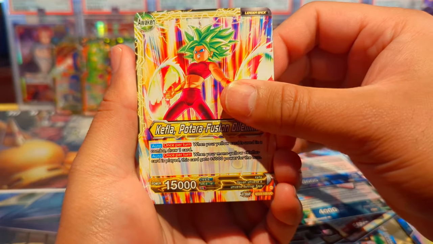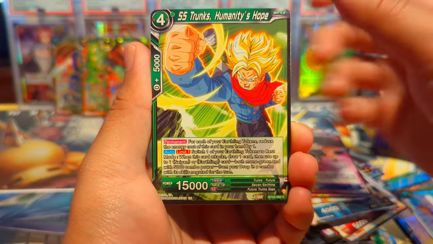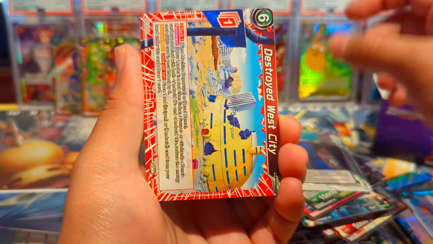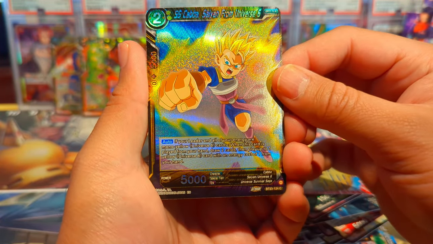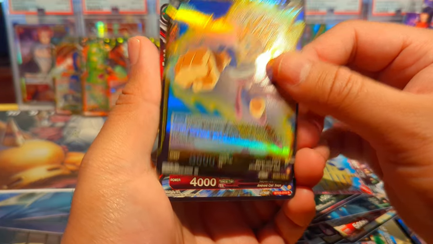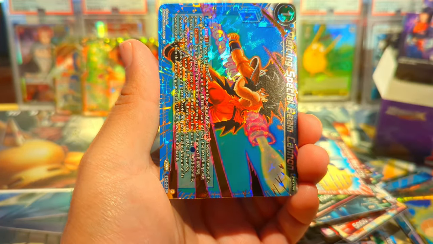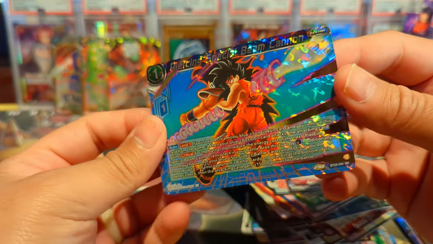We have Kefla, Gohanks, 18, Raditz, Captured Tail. Oh, we missed Gohan there. We have Vegito knocked out. We have Super Saiyan Kaba, Saiyan form from Universe 6. We have Trunks, Battle Preparations, and... oh, nice. All right. We have a Piercing Special Beam Cannon.